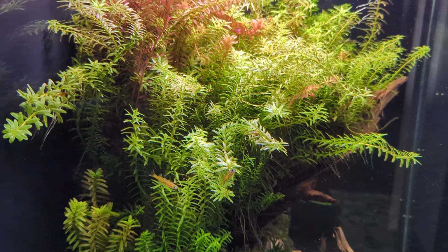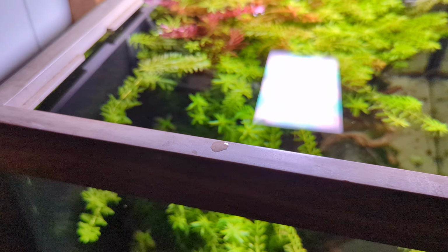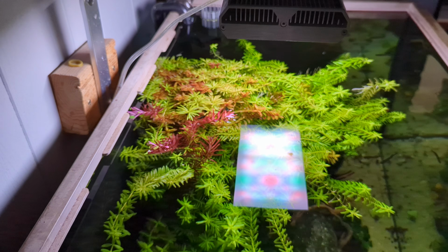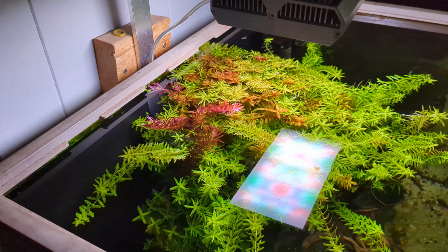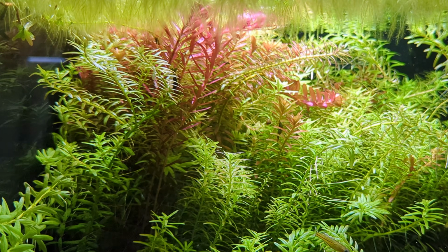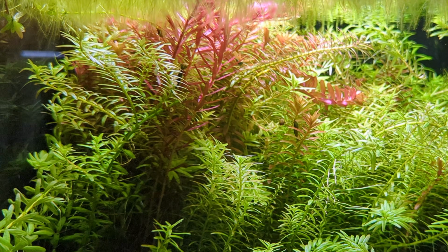It's way easier to grow than a lot of other rotalas. It's constantly producing side shoots, so it fills in quickly. There's a ton of different varieties from lime green to orange or crimson red. Also, it's available at most local fish stores, sometimes even your big box.